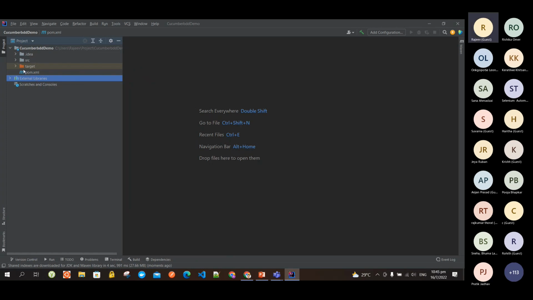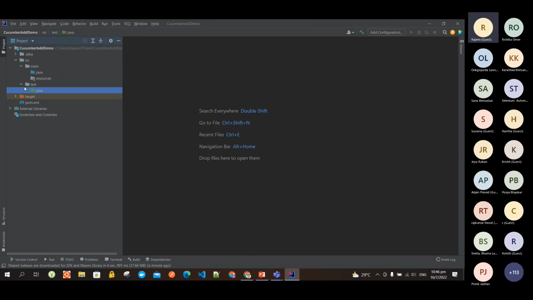So now we have a basic project structure. You can see this is a Maven project, and we have done the setup. By default you will get src main java, and test java you can see here. Normally you will write everything under test java, and supported files you can keep under main java and main resources. But mostly, as a test case automation writer, we will be dealing with this section. So under test java, you can go there and start writing. You can write the feature file first.